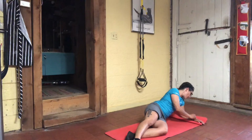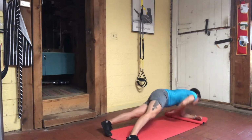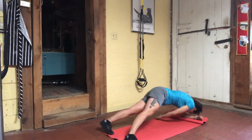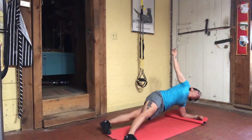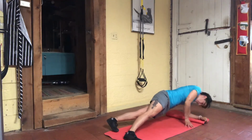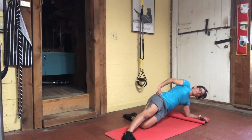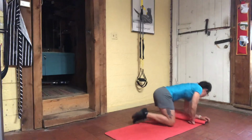And three, two, one, up and rotate. And static hold. Keep those hips stacked. Nice solid burn here. Come on. Fight through those regressions to be in good form. And rest. Nice. That was three on this side.